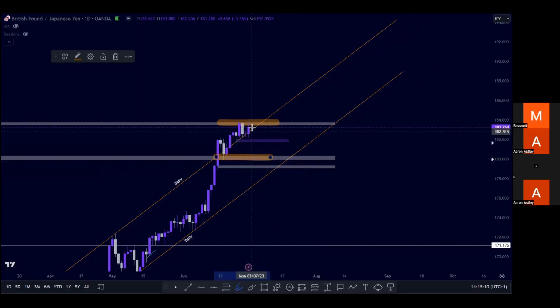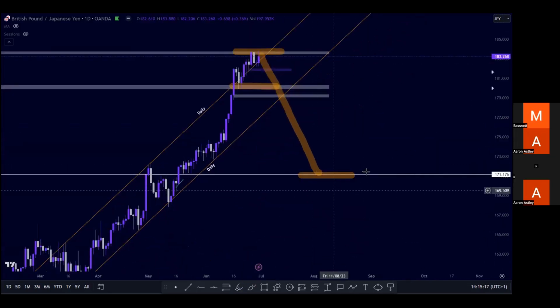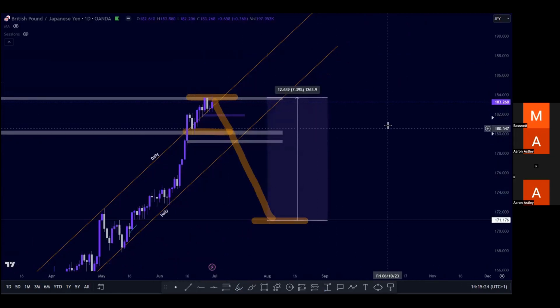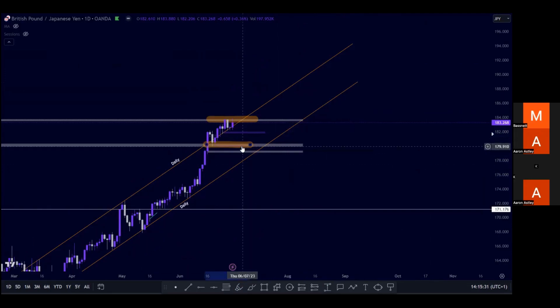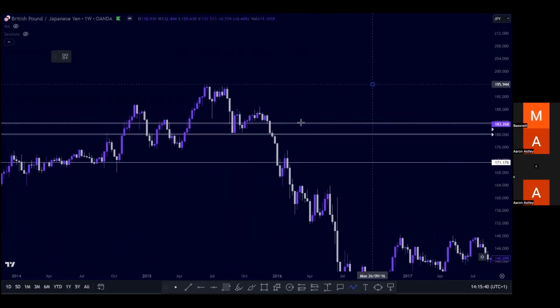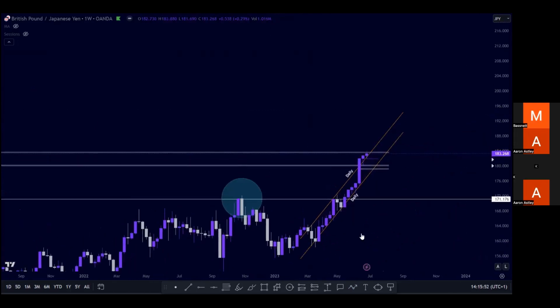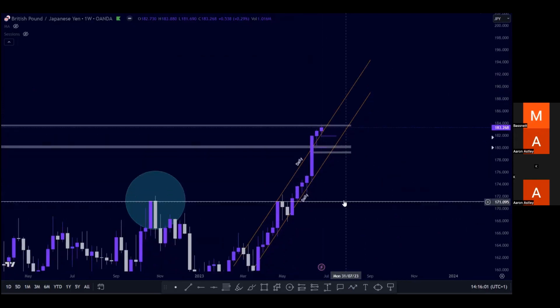But the highest probability would be to wait for price to do its thing, come all the way back down and give us the retest and the confirmation of 171 before establishing support. And then if that occurs, we could potentially see a move back up into these highs, which if you look at that, is quite a sizable move. It's over a 1,000 pip move on GJ, but those are just a couple of scenarios that I'll be looking at. But yeah, very bullish. Like I say, this move that we've been predicting over the last few weeks is now basically over. So we filled that gap, we filled that imbalance in the market by coming up, and we've now retested it, as we can see with this wick to the upside, perfectly retesting those imbalances. So we could potentially pull back all the way down to 171.